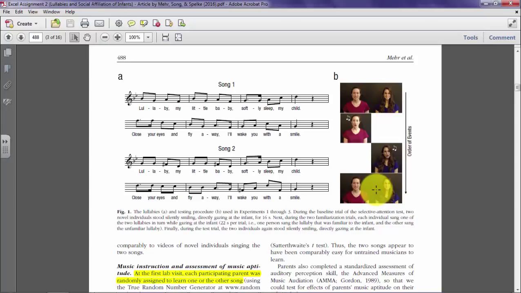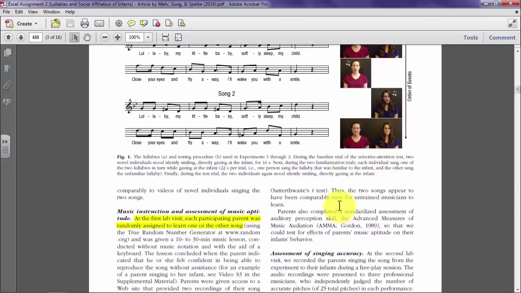Then they repeated the baseline trial in the fourth trial, where they just showed the 2 women smiling at the infant. And the main hypothesis of this study was that whoever sang the familiar lullaby in trial 2 or 3 is who the infant would pay more attention to in trial 4. And you'll see we're going to actually do 4 analyses here to not only see if there's a difference between how long the infant stared at which lady in the 4th trial, but to also control for their differences in attention at baseline.